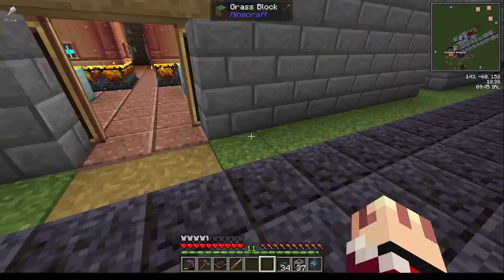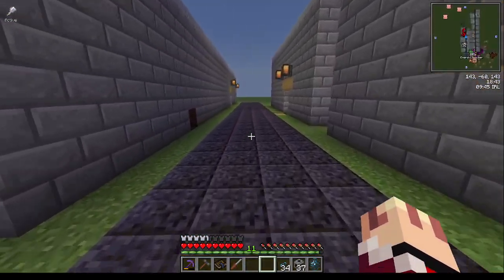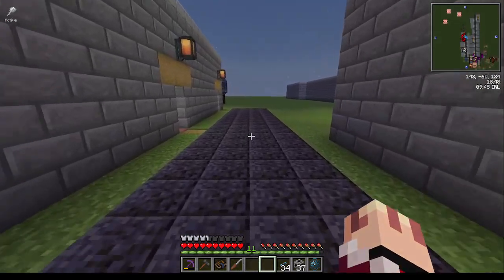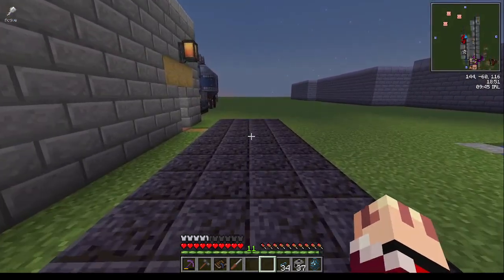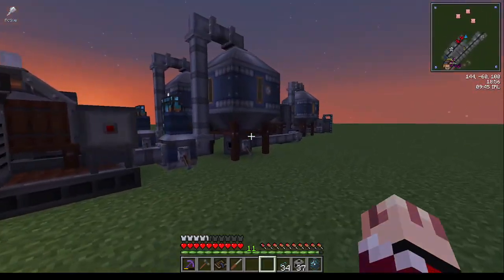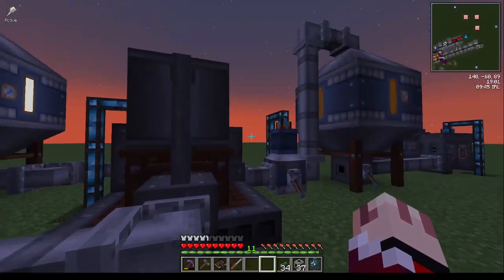Honestly, I don't think you can do it with Refined Storage. You might be able to do it with Applied Energistics, but Applied Energistics isn't in this pack. But if you're in a pack with Applied Energistics and Immersive Engineering, you might be able to do both.